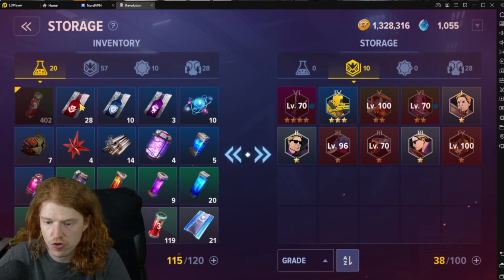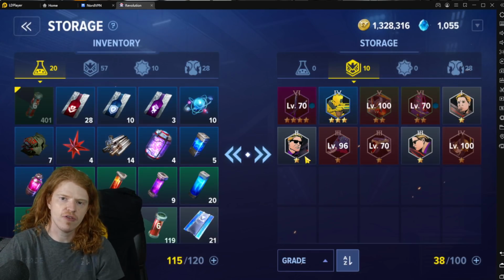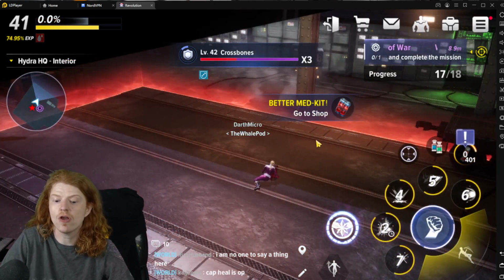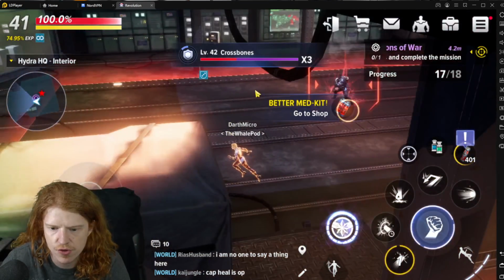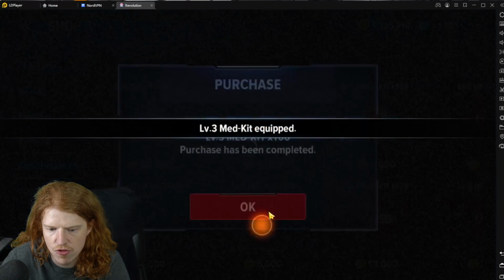So what you actually want to do is, when you level your first character, you only crunch the real garbage stuff, like 1-star, 2-star, maybe even some 3-star stuff. And then when you get some good drops of badges or even Omega cards, oh, look at this. We actually failed this mission itself. Let's play the revival. And on top of playing the revival, let's go ahead and buy the better med kits, so that way we can hopefully actually survive here.